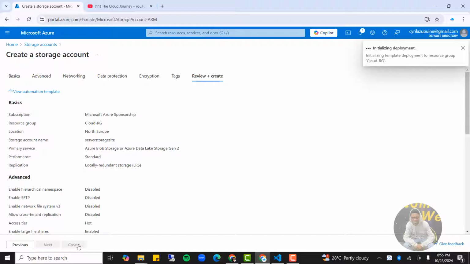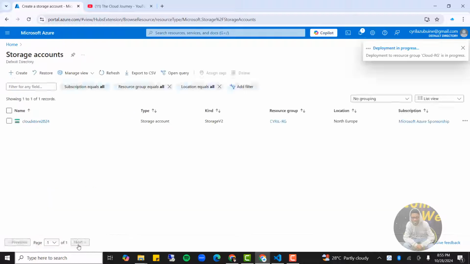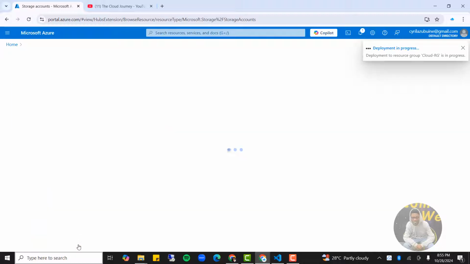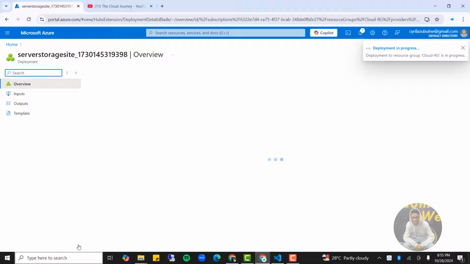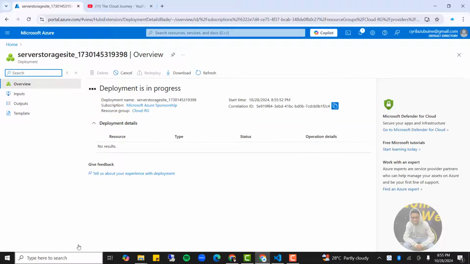So we're going to create the storage account called server storage sites. So server storage site is the storage account we are creating. Then what we need to do now, once it's done creating, is carry out a tiny configuration, which is just to configure the storage account so we can make our static website available on the web page.